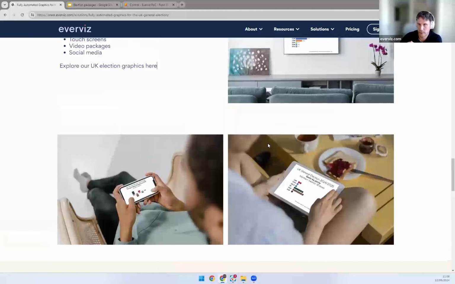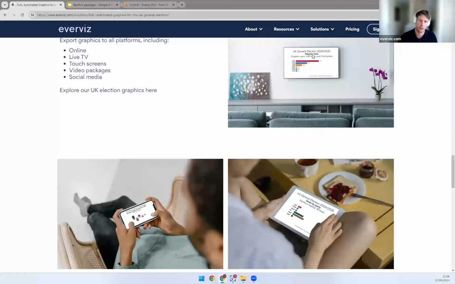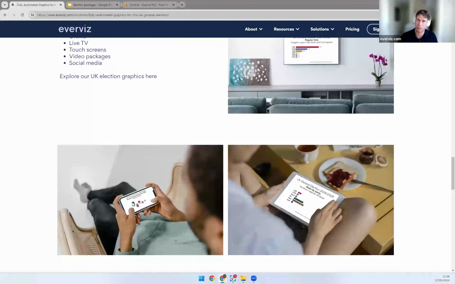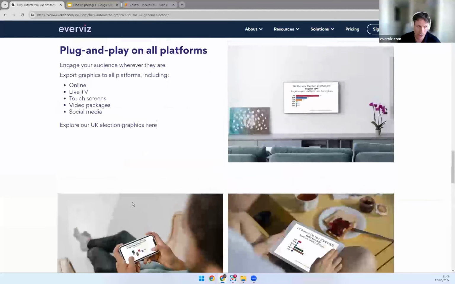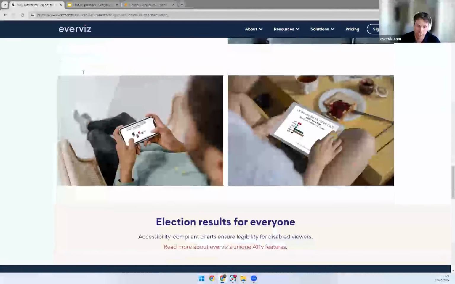Yeah, so here we see that the charts are being viewed on different devices. All of these charts and maps are responsive natively, so they'll just automatically adjust. The text in the chart will also adjust through what we call dynamic fonts, where the text in the chart adapts automatically to the screen size. So it'll get bigger for a bigger screen size, and it will adjust appropriately for smaller screens. So they're responsive and multi-platform friendly.